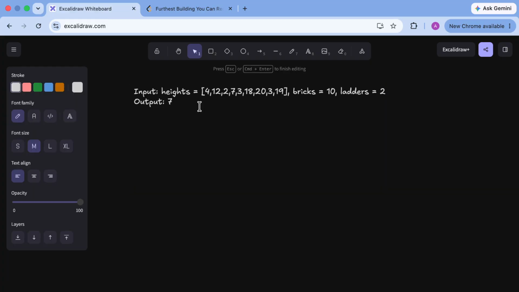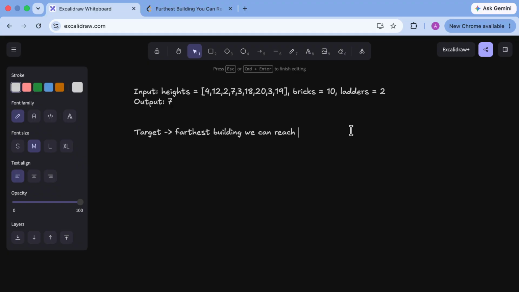So let's understand how we can approach this problem. First, what is the target we need to get? The target is the farthest building we can reach using the given bricks and ladders.